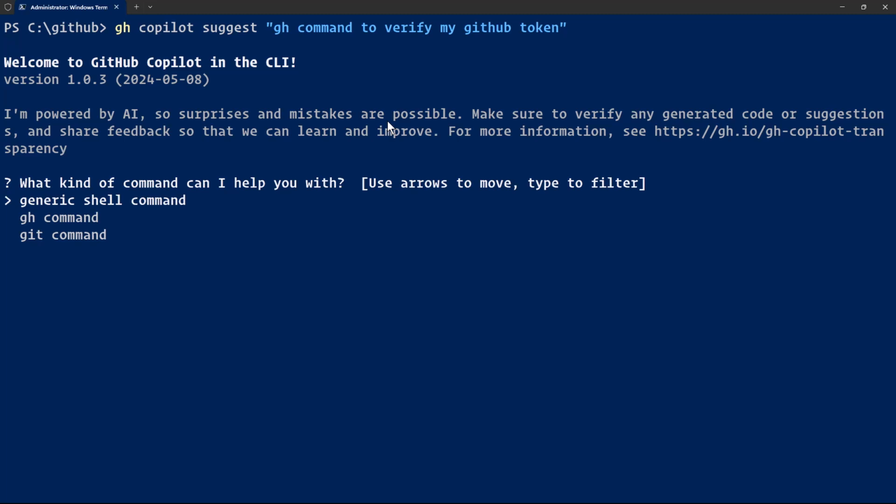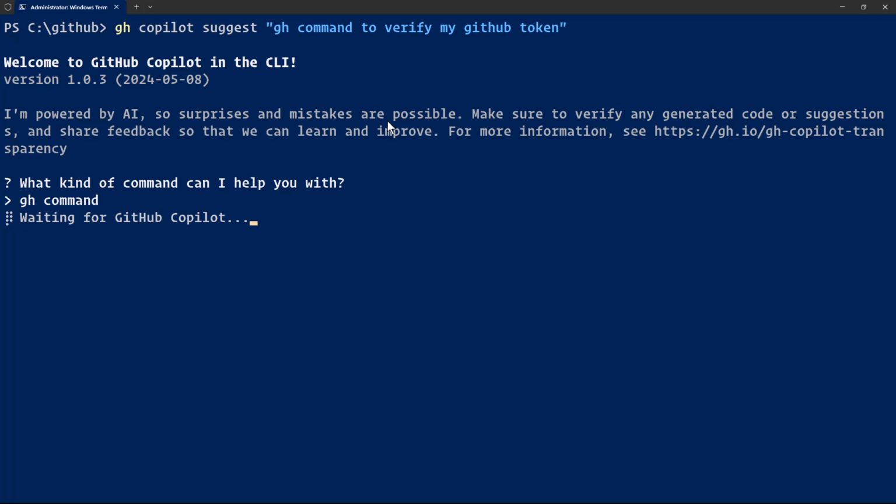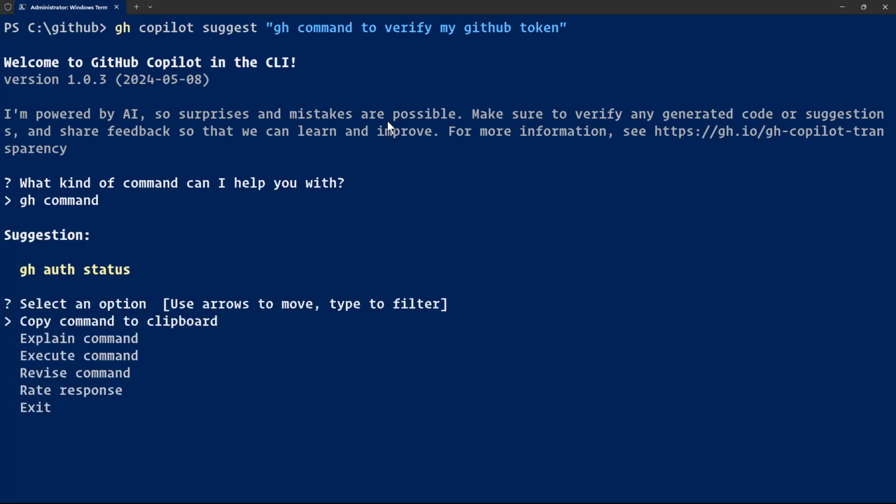This CLI integration is much more special purpose, so I've found that you want to be thinking from the start either about a shell command. It could be, I'm thinking bash, PowerShell, winbatch, and then gh would be the GitHub Copilot, and git is the git CLI. I'm going to do gh, and I could just type gh, enter. And there's what we need.